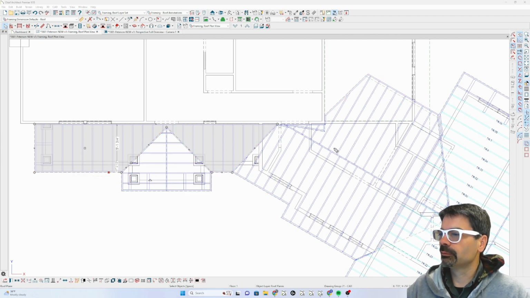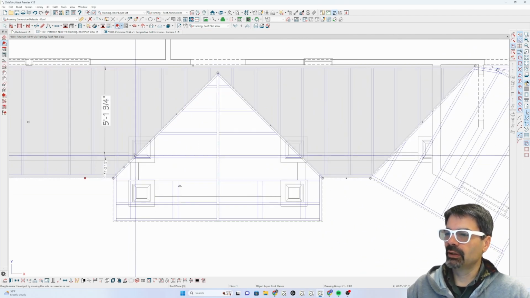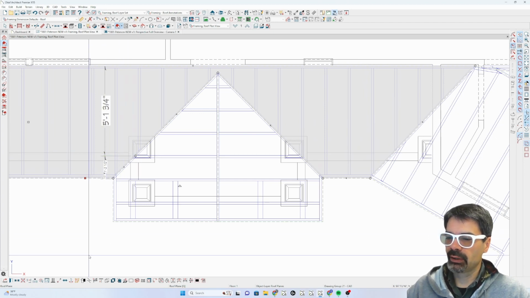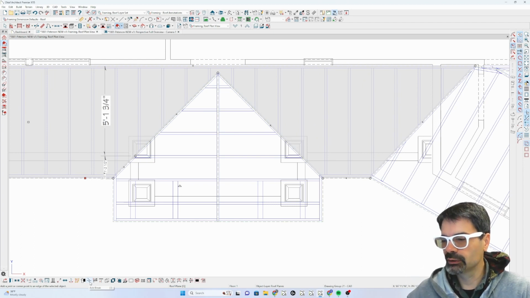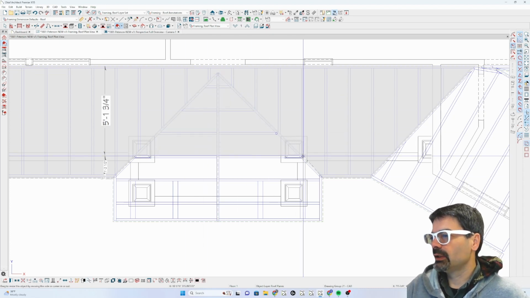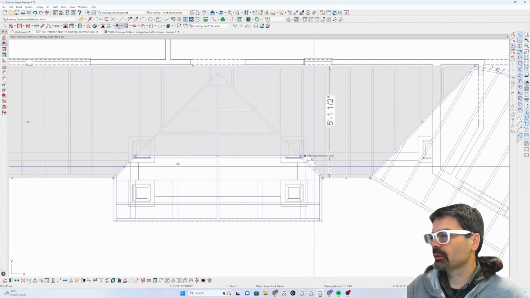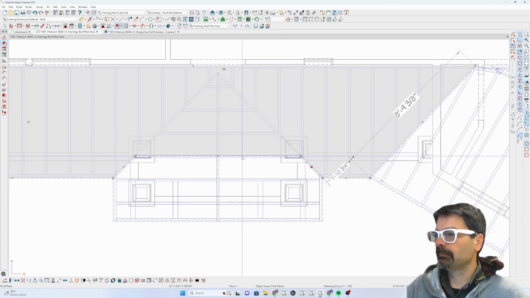sunroom roof. I'm going to select this roof plane, and I've already broken the edge right here by using my break tool. When I've selected it, you can see this add break, which, in my case, the shortcut is the number 3 on your keyboard. So then I'm going to pull this down here like so. I'm going to try to keep it in that same angle as the valley, but if not, that's okay. We can select this edge and just hit the number 2 key and rejoin that.